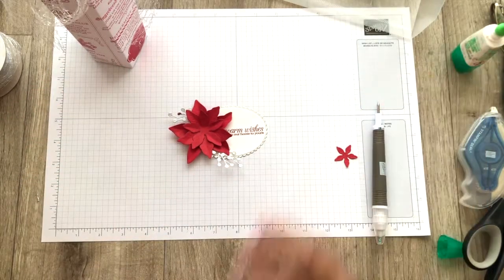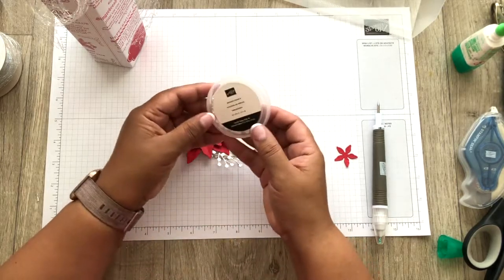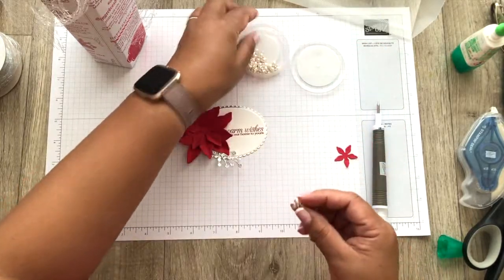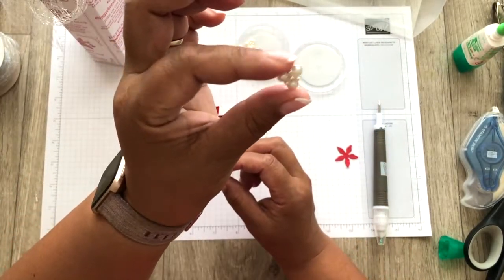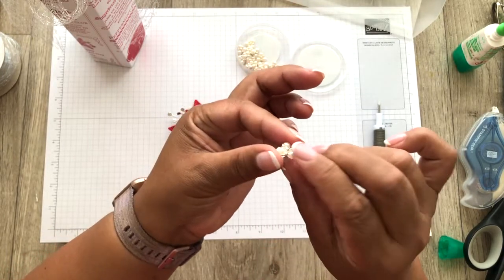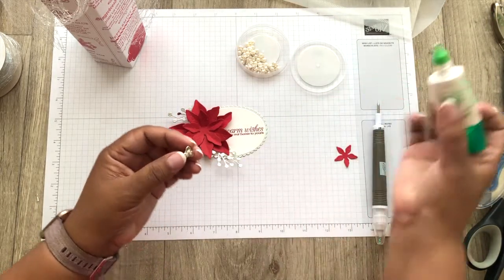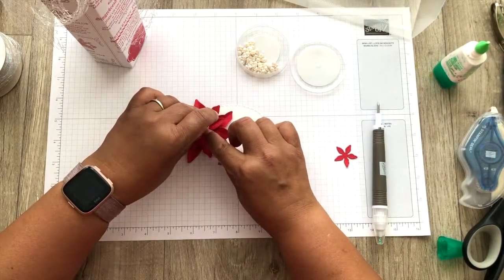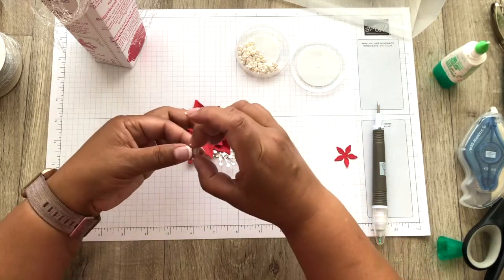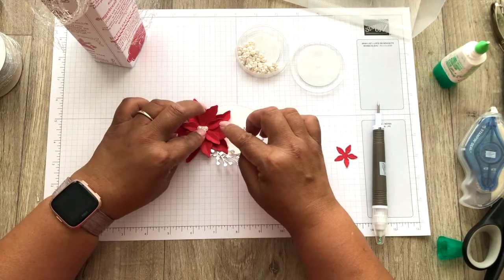And then just to finish it off are these special beaded pearls. These are amazing, beautiful. I don't know whether you can see that. But they're three little pearls with a few little silver bits in the middle. They're flat, which is really good to put the glue on, and then that gives it an extra special touch for the middle. Whoops! My hands are all sticky.